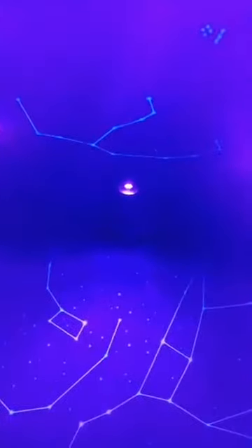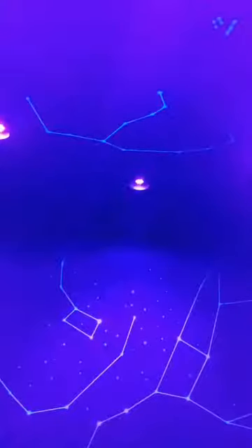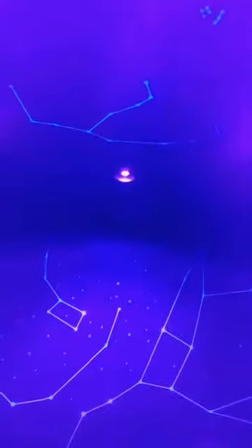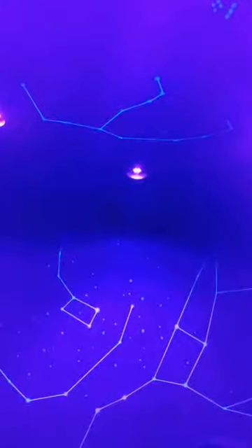That's Perseus. He's part of a great story I want to tell you. Perseus was a superhero — I know it looks like a Y, but he's a superhero. He has shoes that help him fly, a helmet that makes him invisible, and a shield, and they were all given to him as gifts to help him fight Medusa.